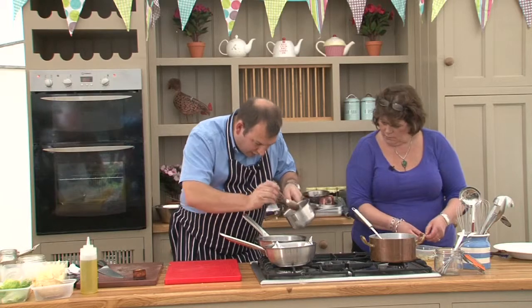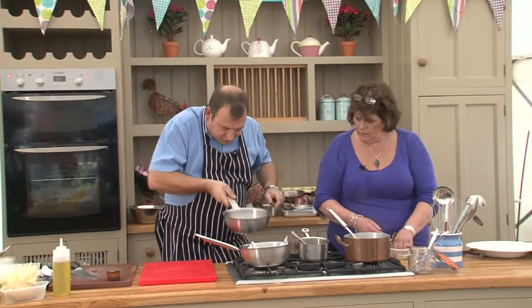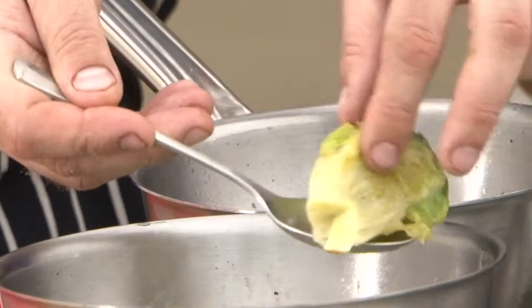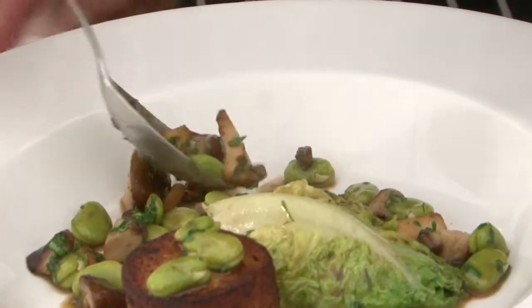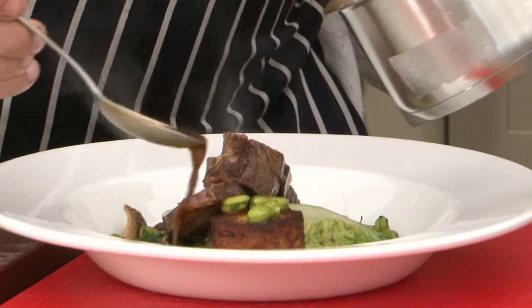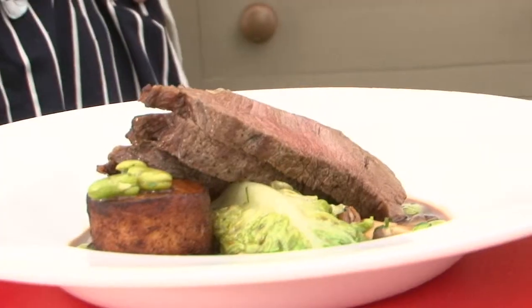Just to bind it, we're just going to add a little bit of the sauce. But not too much, just to help mix it together, Rachel. Little mix around. And we're good to plate now. So there we have our final dish: local venison, fondant potato, braised gem lettuce, broad beans, wild mushrooms, and a red wine sauce.